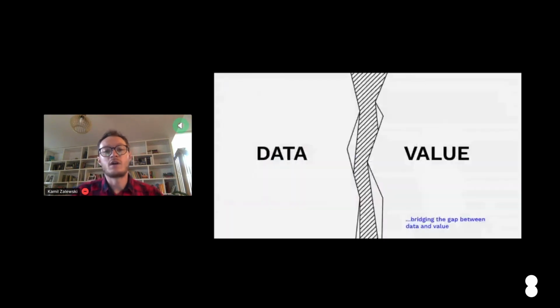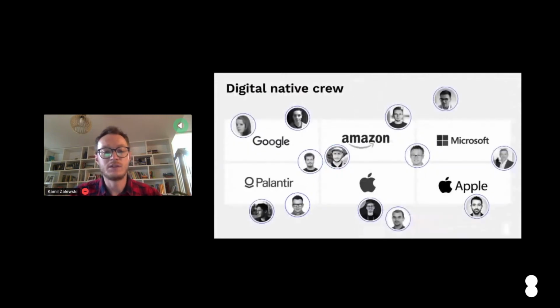So quick word about Unit8. Like I mentioned, our goal is to actually help democratize the access to the AI technologies and to help the companies unlock the value that can come out of data. And we're doing that with the help of a really digital native team and a digital native skill set. So we've actually cherry picked some really strong skills and strong team members from some of the world's most famous digital organizations to form Unit8. Right now, we're in Lausanne, we're in Zurich, and we're also working across all of the European market.